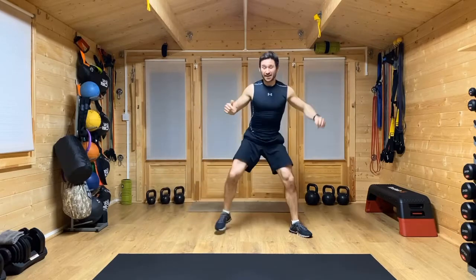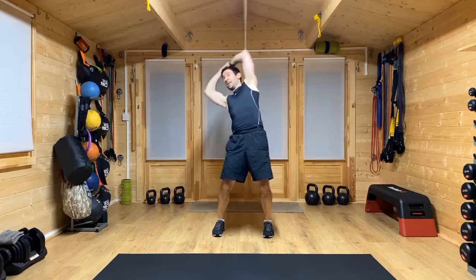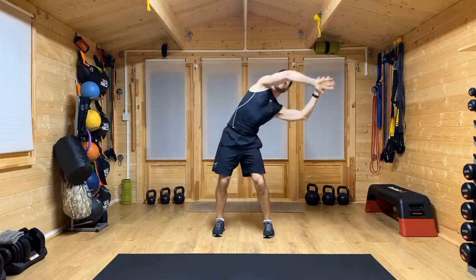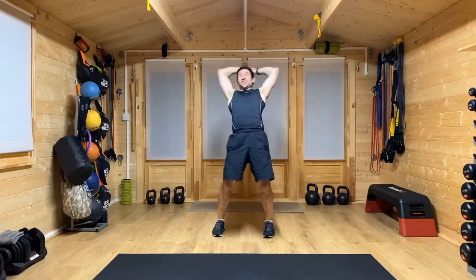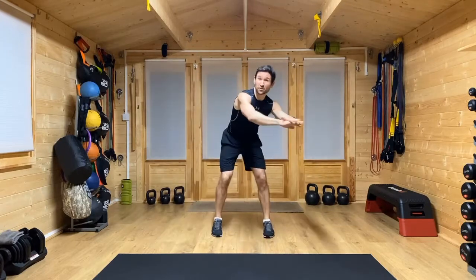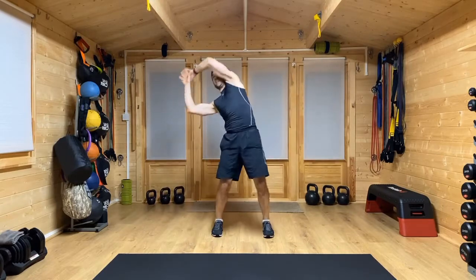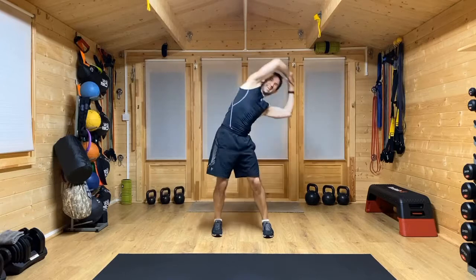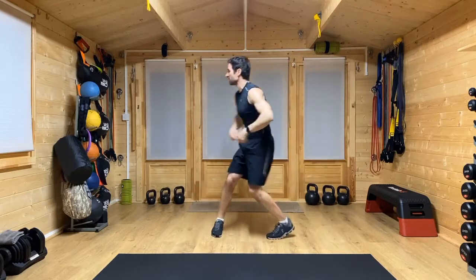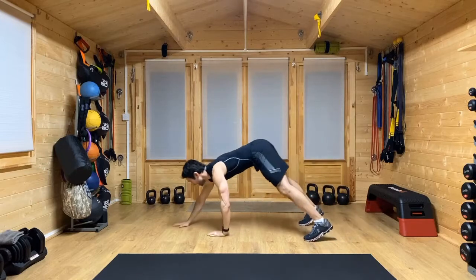All right, feet together, hands together out in front, and then bring a big circle up and around. Go for 3 of these in each direction. Nice big halo, and back the other way. Again, this one's going to get the hips, the core, shoulders, and the back. Nice work.